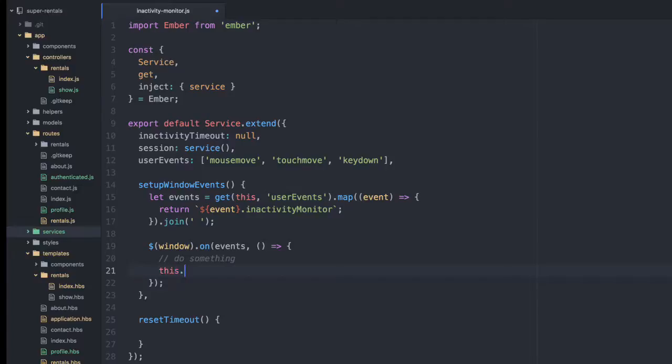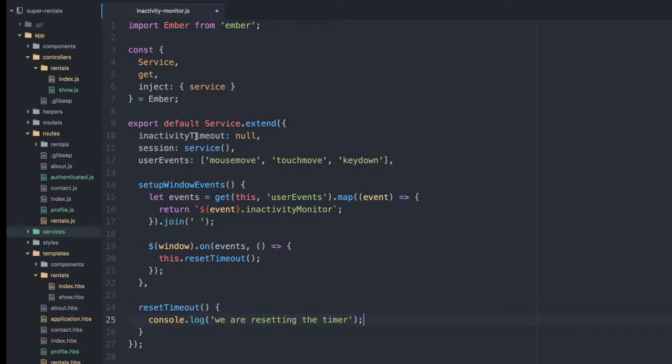So for now, we can just call reset timeout. It does nothing, but this is essentially what we're going to want to do. So anytime somebody takes one of these actions, whether they mouse move or they press the key down, they're going to take this action, and let's log it here. We are resetting the timer, right?